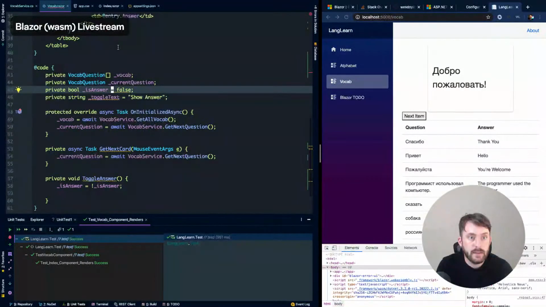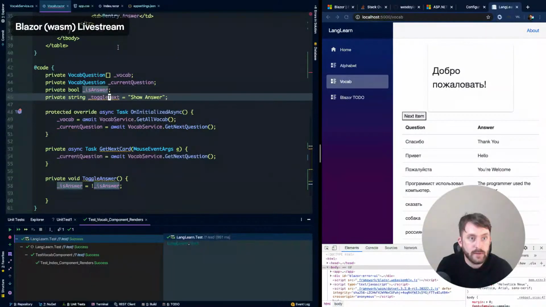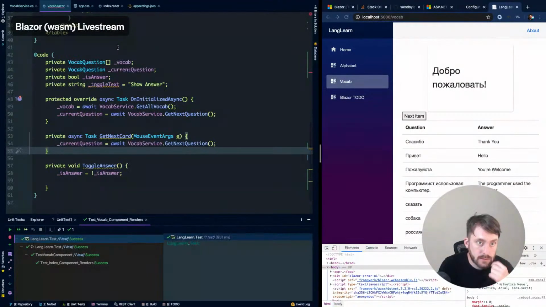Yeah, obviously the default value for a bool is false.